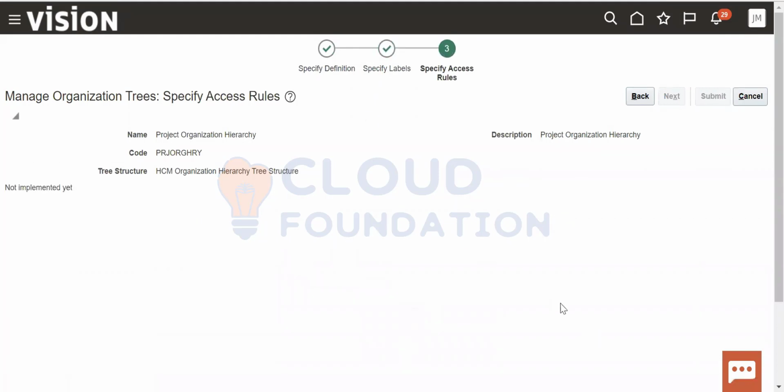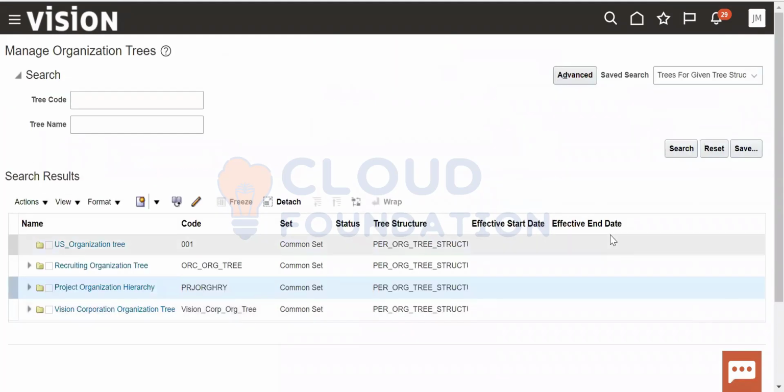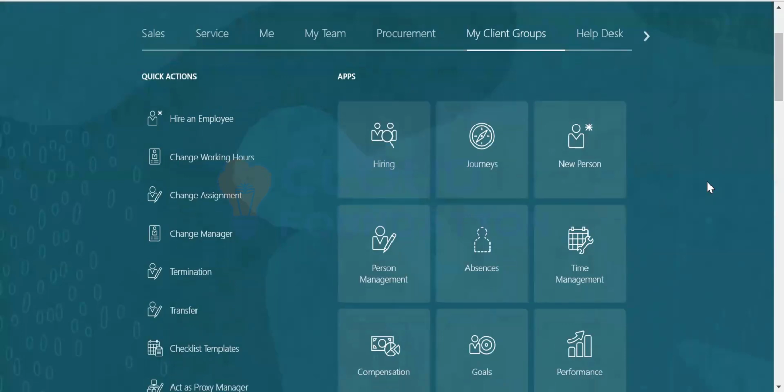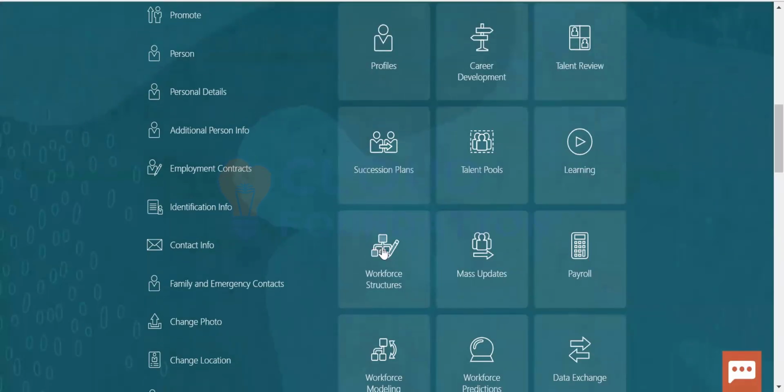But in the interview, they ask this thing only. What are the kinds of trees they have? How can we create an organization structure? Okay. I'm not looking for the interview questions. I want to see, okay, we created a tree, how the structure will be. If you want to see the hierarchy now, you can see over here actually. Hierarchy can be seen over here.